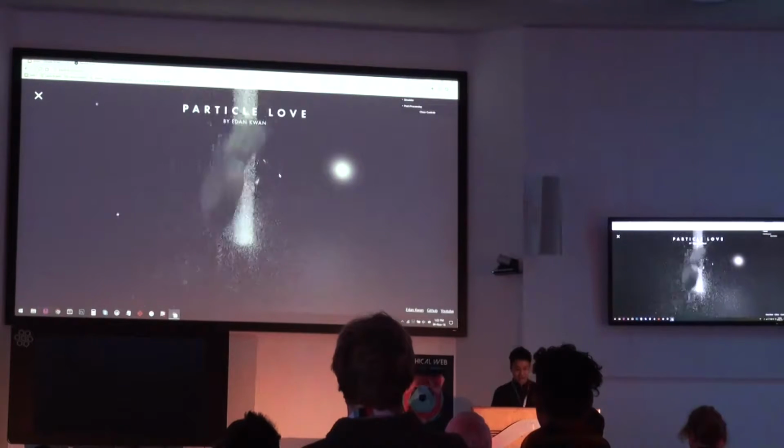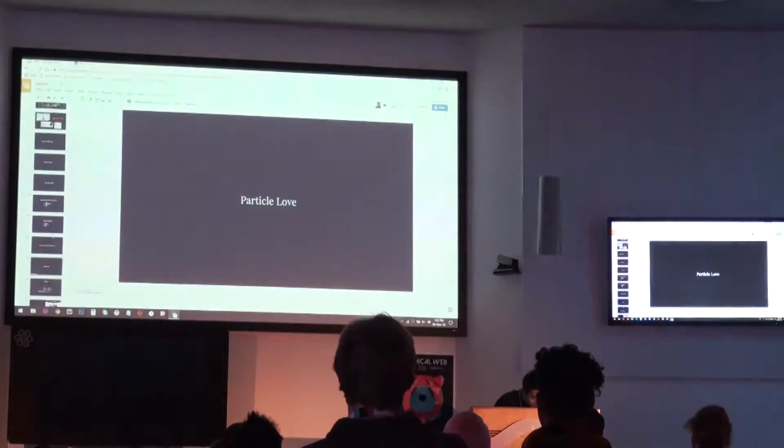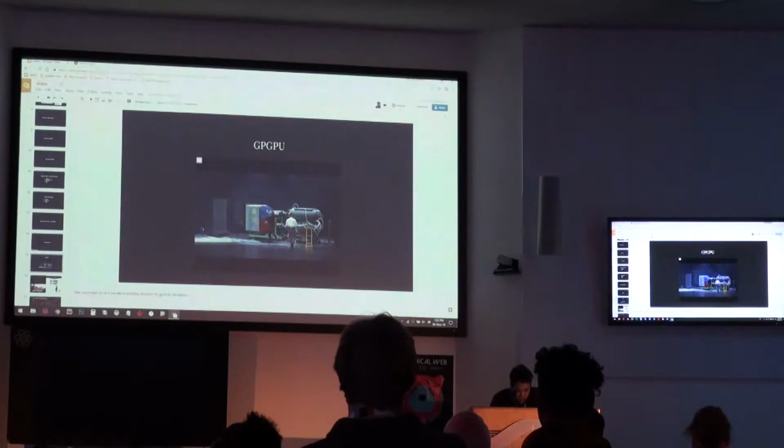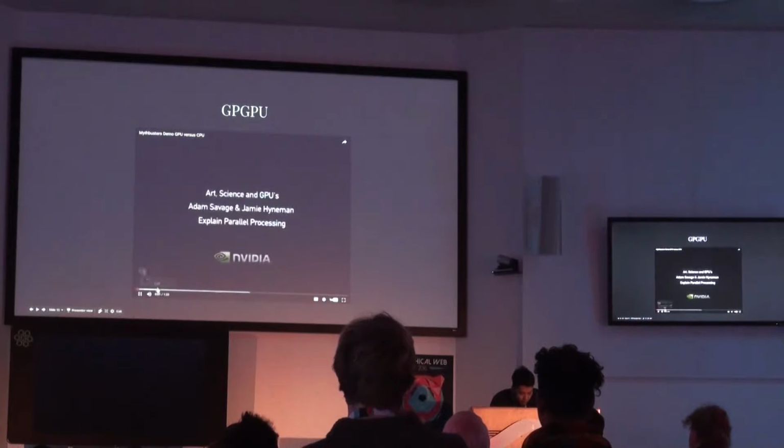First of all, I've got to say my math and physics is really bad. I know there are so many professors here. The physics is probably all wrong. But in this demo, I use a technique called GPU. Basically, you use, let me show you something. It's easier that way. I'm not sure if you have seen this one before. It's an NVIDIA showcase from a while back.